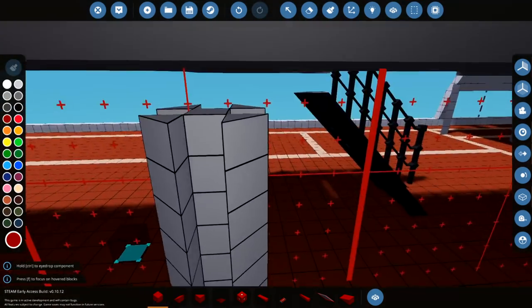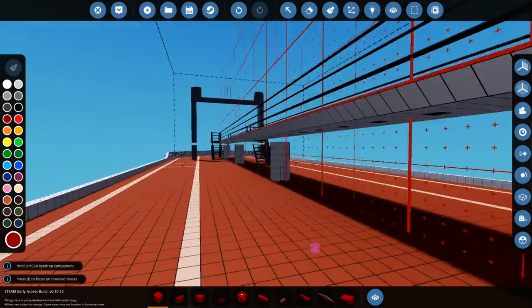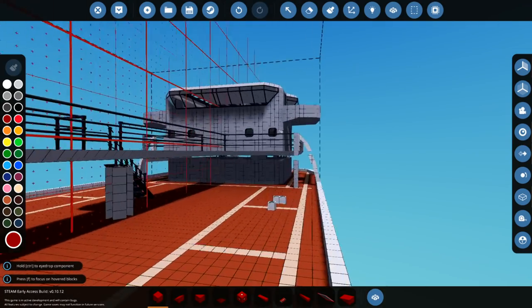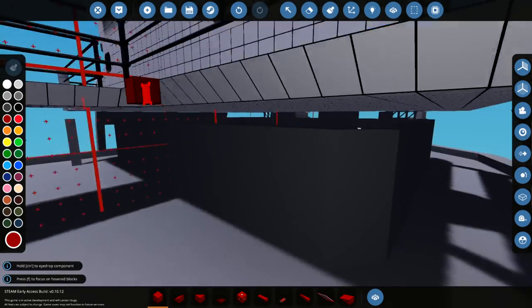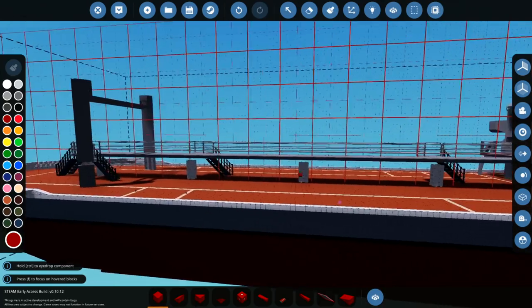Everything is fine. It does mean that I need to fill in all of these pieces. The stairs need to be fixed, and stuff like that. However, that will no longer be infuriating every time we walk into this room, and every time we come underneath this thing, because you have to duck every time. So I'm going to quickly sort out all of this stuff, and I'll be back in a second.